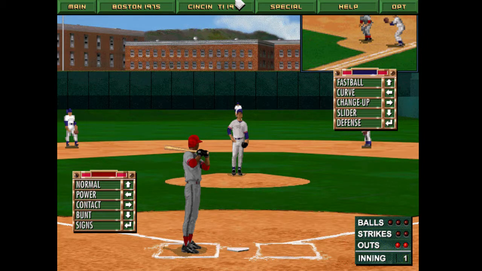It would be interesting for me to play a replay season where Sam Crawford, the all-time leader in triples with 312, Clinton, you'll certainly correct me if I'm wrong on that, to see exactly over a season how many triples Sam Crawford hit.